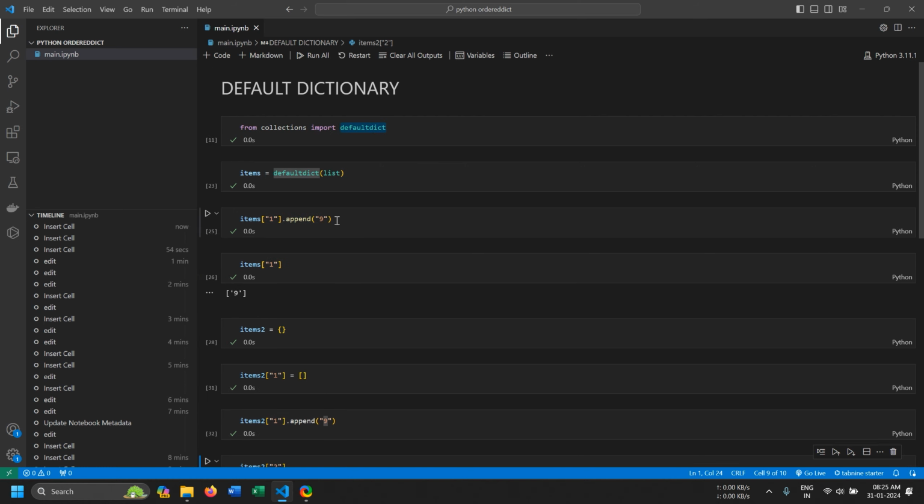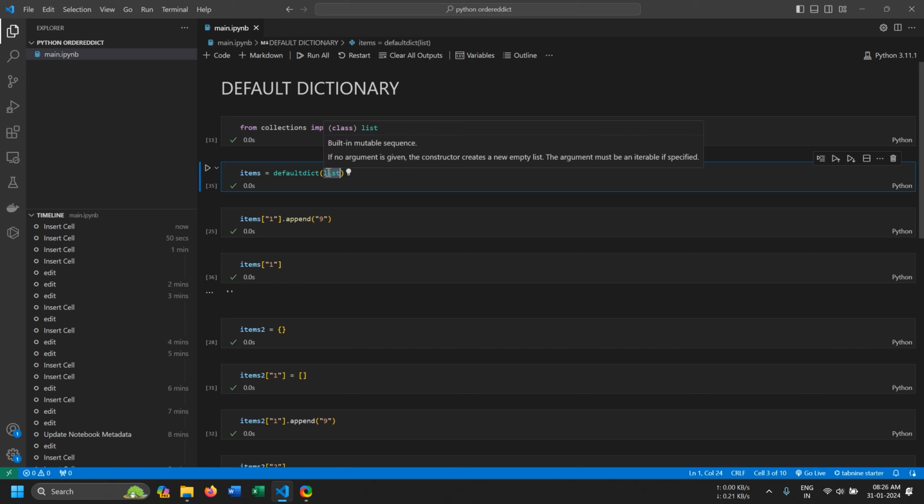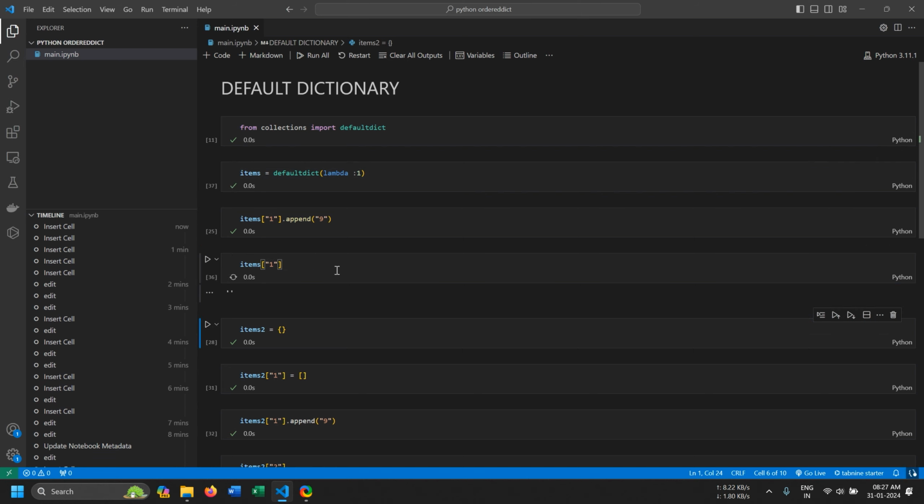So default dictionary basically simplifies a few steps that we need to carry out if the key does not exist. Now, you don't necessarily have to pass a data structure as a parameter. You can pass functions to it. So let's say you want the default value to be 1. We can say lambda and the default return value would be 1. If we initialize with this and try to query an index that does not exist yet, it will default to 1. Now you can pass in different functions and do different things, whatever you want to return as default values. So in this way you can simplify a lot of stuff and reduce the number of lines in your code.